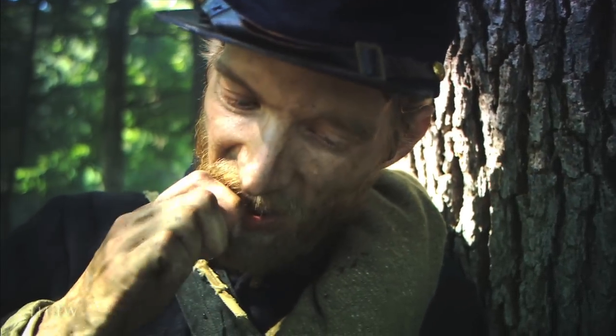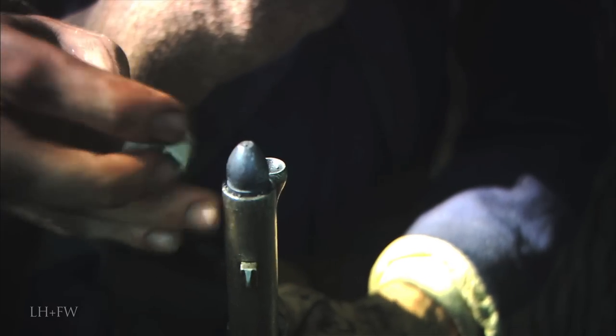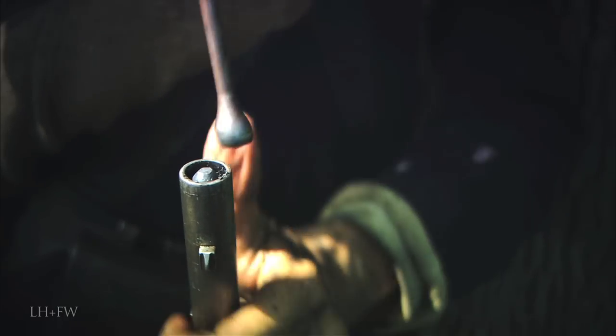The next major development in firearms was not the gun, but the bullet. The mini ball was developed by French Army officer Claude Etienne Minié. The mini ball was a muzzle-loading, spin-stabilizing bullet for rifled barrels. With a cone-like shape similar to the modern idea of a bullet, it was made of soft lead and had a hollowed base.